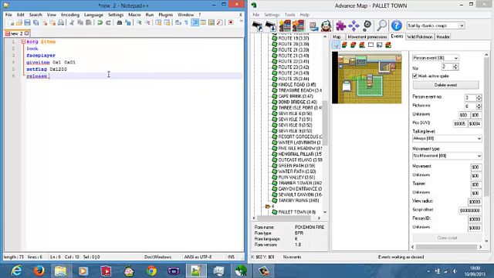Release. End. But that will just keep playing over and over again. So what we're gonna do is check flag 0x1200. If 0x01 go to $done.